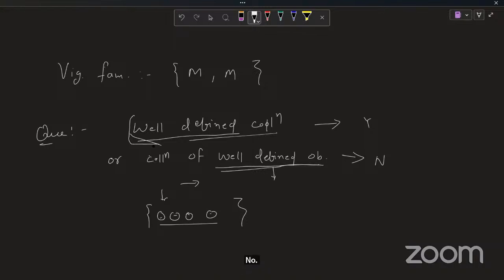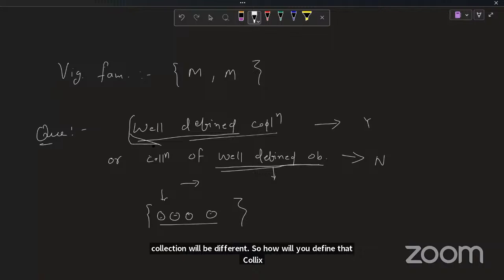How will you make that collection, first of all? Yes, Prabal, how will you make that collection? See, for each and every person, that particular collection will be different, right? If you ask some Muslim person, they will say, yeah, Allah is my God. If you ask Hindus, they will give you plenty of names. If you ask some Christian person, that collection will be different. So how will you define that collection?